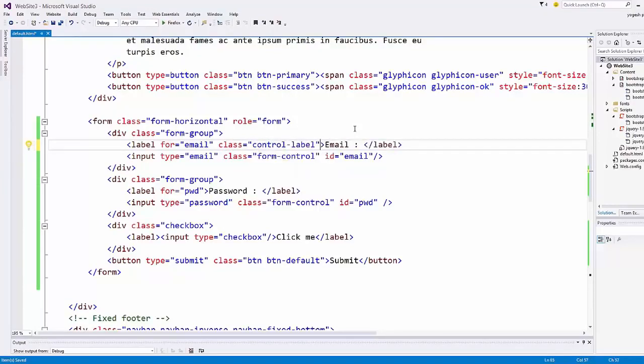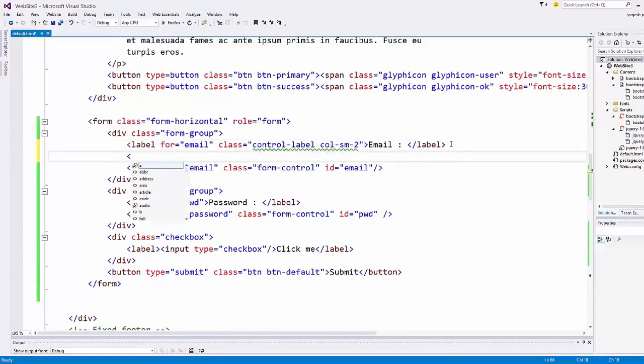And then we can add a column class, col-sm-2, for example. So this will be of width 2. Okay, and you already know that we can add 12 total columns in a Bootstrap web page, and 2 is this one. Then in the remaining 10 we can include our input.